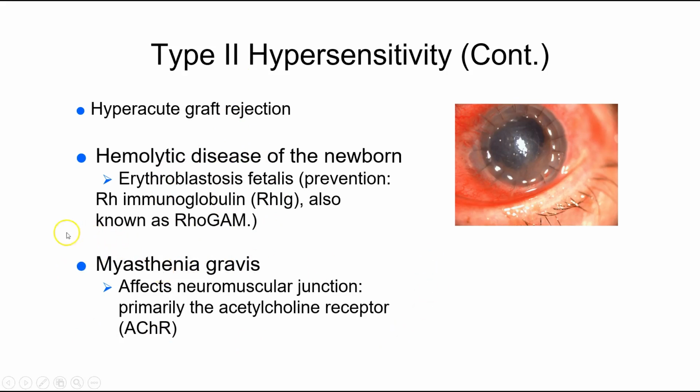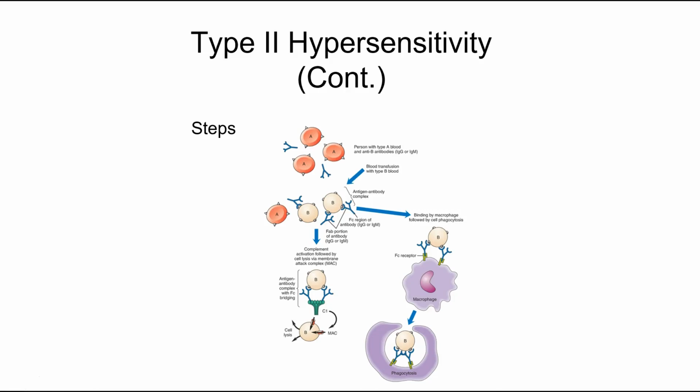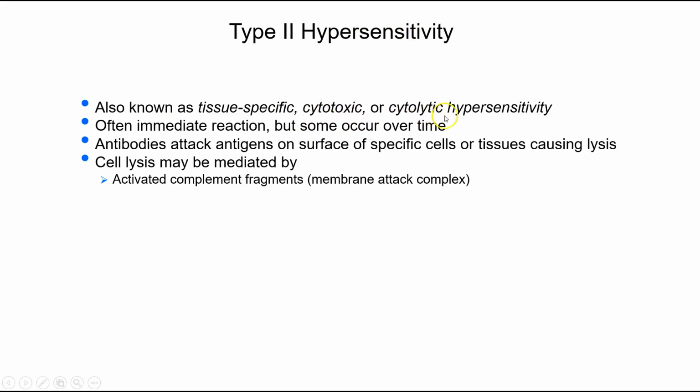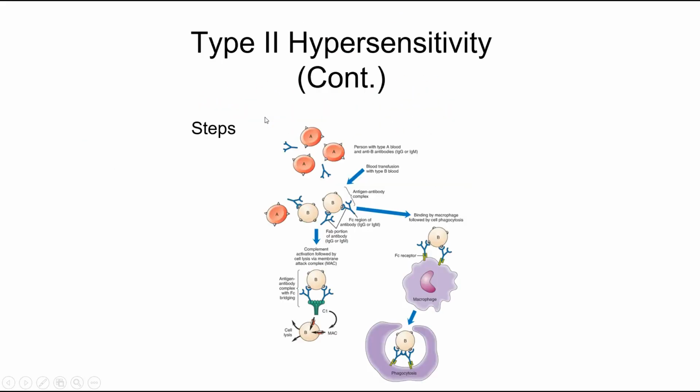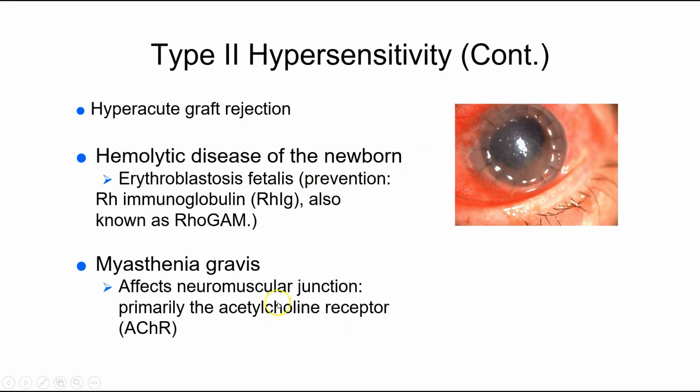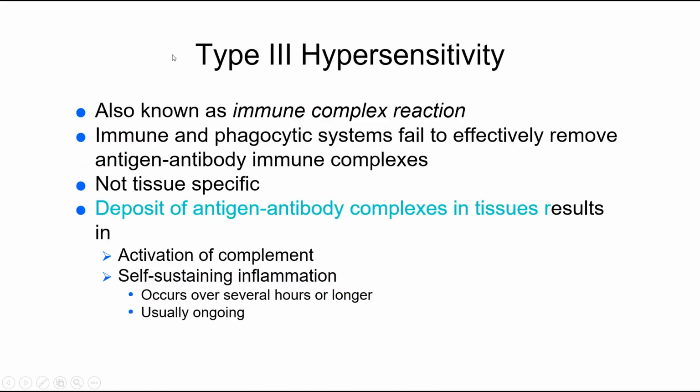Now, again, this isn't my favorite example. On the old worksheet, I used to have you give me a prime example for each of these hypersensitivities, something that would work for you to categorize things. I think this is the outlier in this category. I very much prefer graft rejection or hemolytic disease of the newborn as an example, because we are trying to focus on destruction of cells, not tissue specific. We're trying to specify that we're talking about cells. Honestly, I can't tell you the physiology of why myasthenia gravis is considered type 2. I'm not sure.